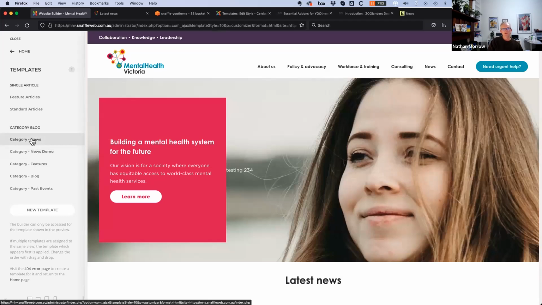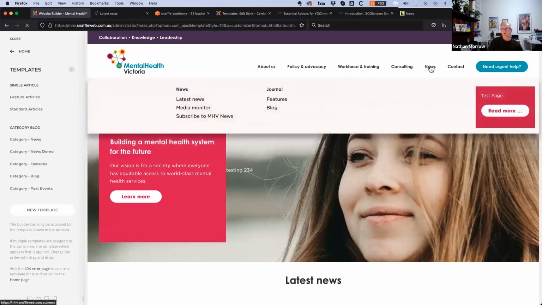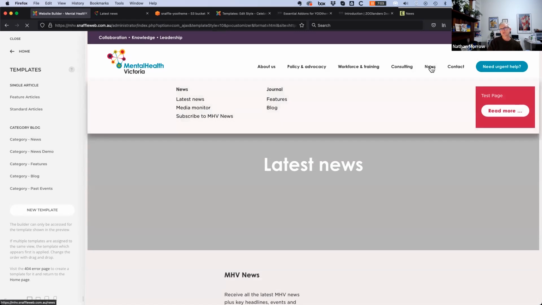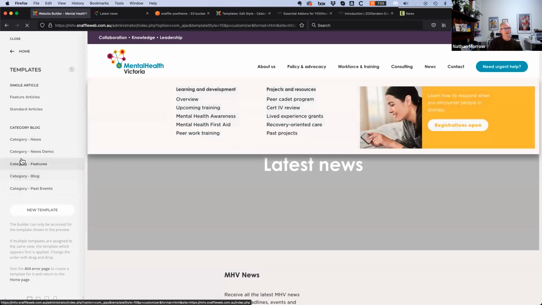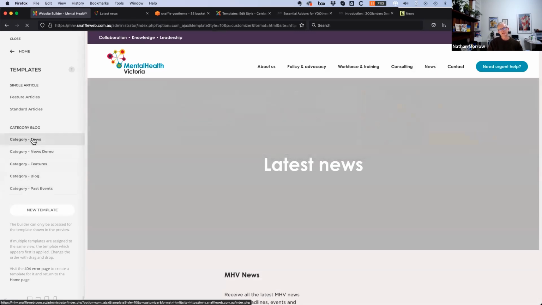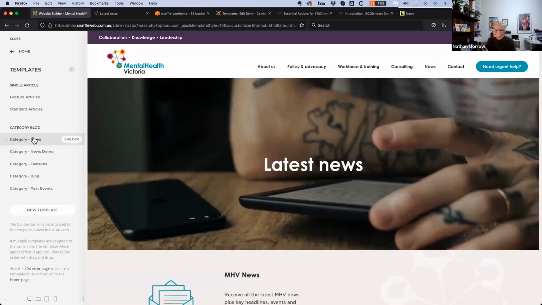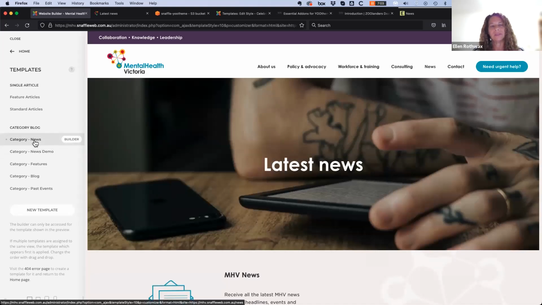With the templates that I was showing earlier, if I go to the news page over here, it's going to have this template assigned to it. So this is what you're wondering, Alan, how do you assign menu items to templates? Well, go back a little bit, before you even get to that point. Do you have to go to a certain page or a type of page before you can start choosing?